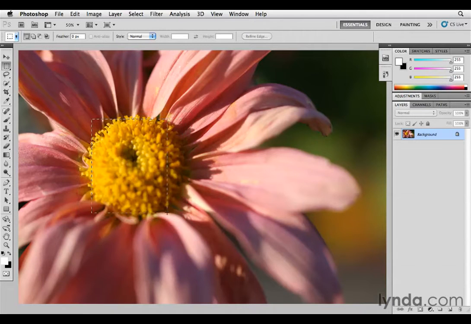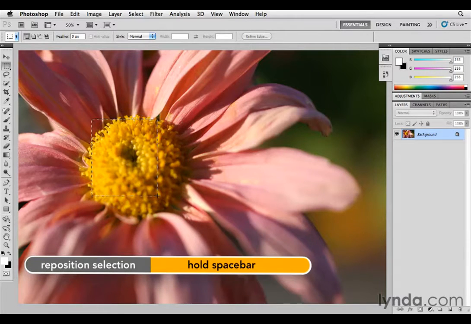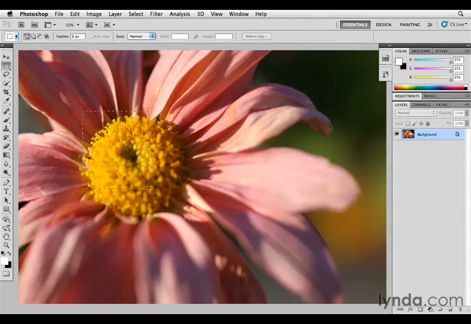Well, rather than starting over again, while you're in the middle of making a selection, so you still have your mouse button down, you're dragging back and forth here. If you notice that it's not in the right position, simply hold down the space bar and reposition it. So drag now, instead of adding and making the selection bigger, you're actually repositioning its starting point. So move it to where you want it. When you've got it where you want it, let go of the space bar and keep dragging with the mouse. So that lets you reposition the selection as you make it.